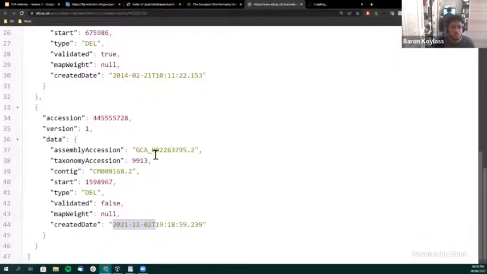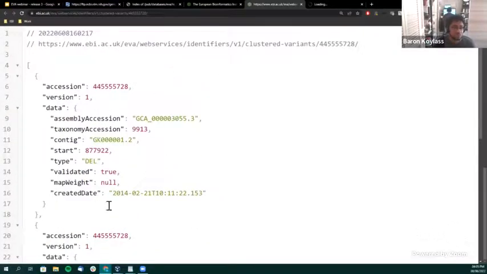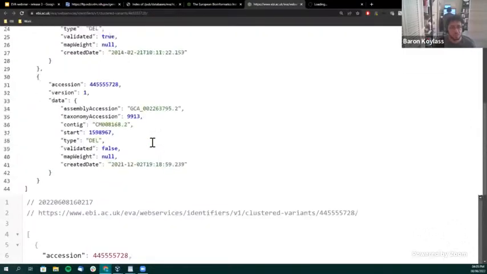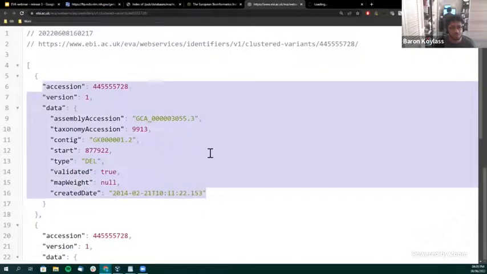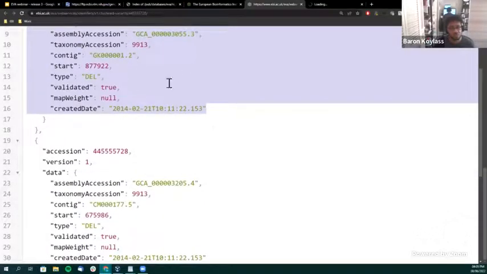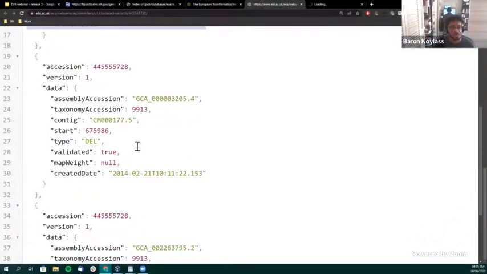So that's how you can take a look when you query the API. If you are accessing the variant via computational methods, you can use these endpoints to bring up this data. It will have multiple elements to say that this is the original variant, and then this is the variant details as it's been remapped.